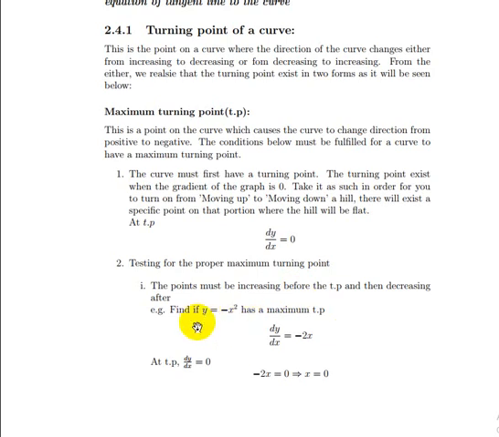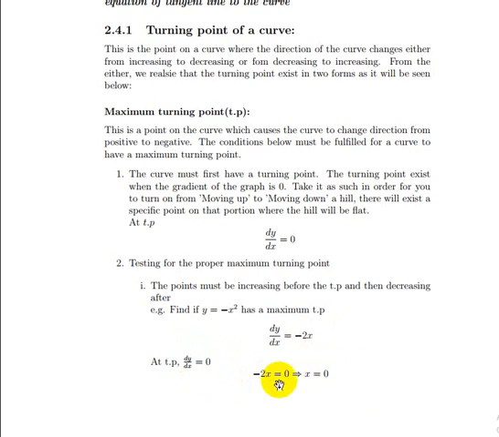So to find if it's a maximum turning point, we first start by finding if it's a turning point. So first differentiate. When you differentiate the function, you have dy over dx equals the coefficient -1 multiplied by 2, so we're going to have -2x. Now you say that at a turning point dy over dx equals 0. So you see that x equals 0, so there exists a turning point at x equals 0.